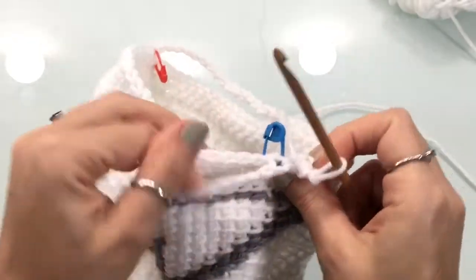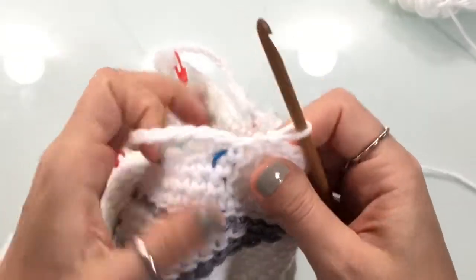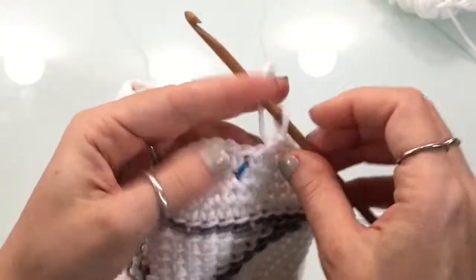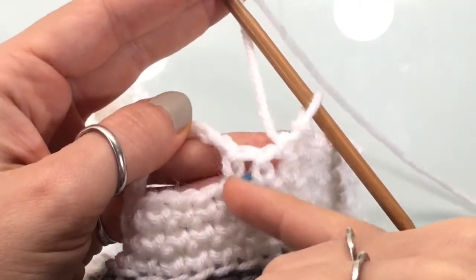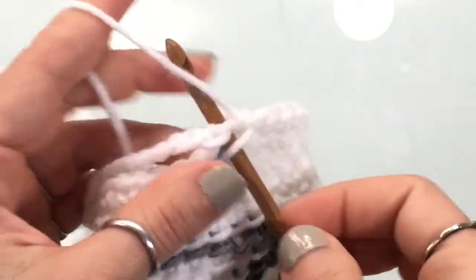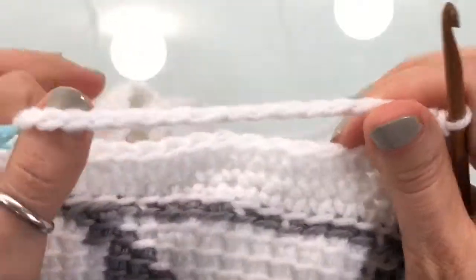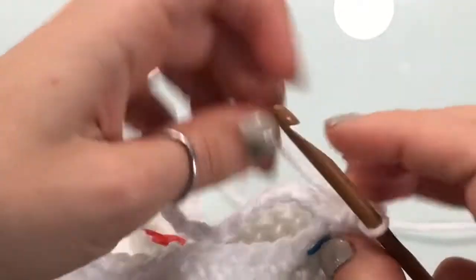So I completed my round. So see, here's my little blue stitch marker that we started with. Now let's go here to this next part. So single crochet all the way until you get to that blue stitch marker again, or to that very first one that you used. And then we're going to single crochet in the stitch right above that. And in this chain space, we are going to single crochet 20 on the inside of it.